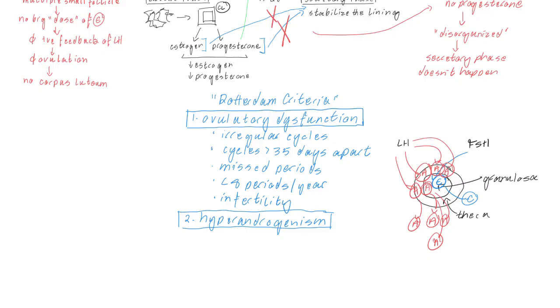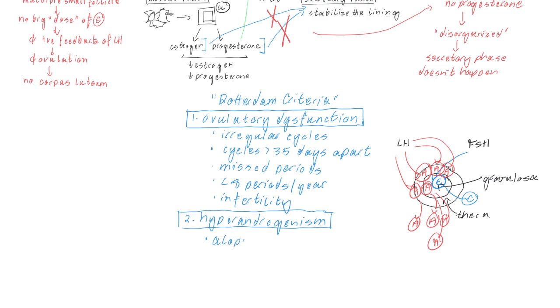An example of an androgen is testosterone. An example of an estrogen is estradiol. I'm just using the broad words here, but estradiol is actually the estrogen that we release from the follicle, that reproductive age women do anyway. Okay, so how do these high levels of androgens clinically present in people?